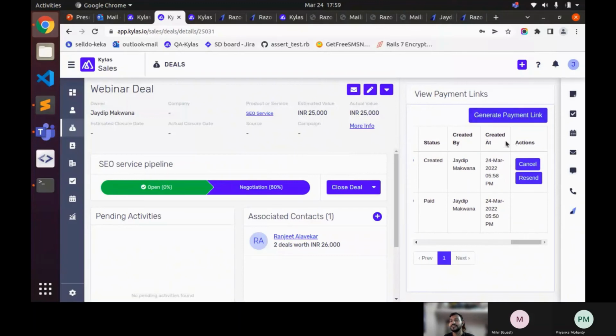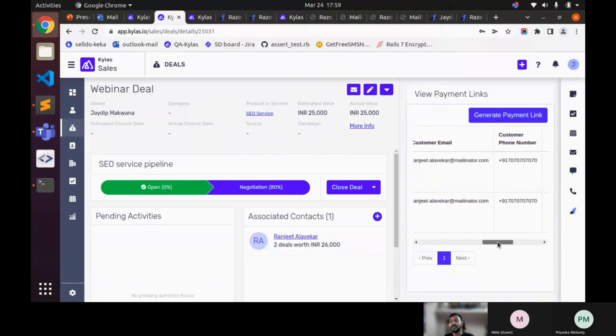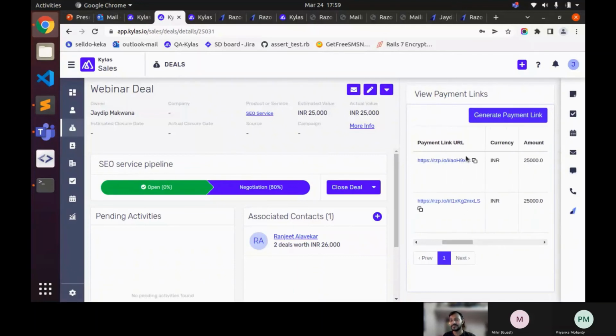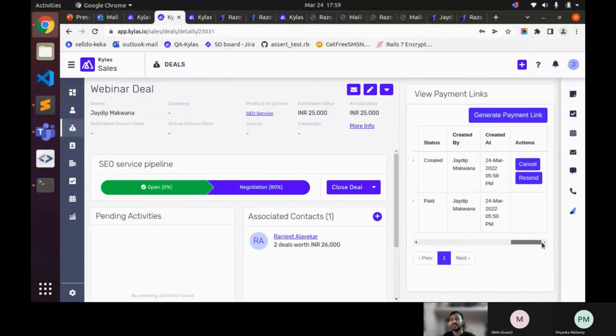Yeah. So when we generate a payment link, it's automatically handled by Razorpay. So we don't have to worry about whether the payment links are going to the customer or not. Here we have provided options. Suppose you have generated a payment link, but right now you don't need it. Suppose you have to cancel those payment links. You can click on cancel. Then the customer can't pay on this link. This link will be cancelled.